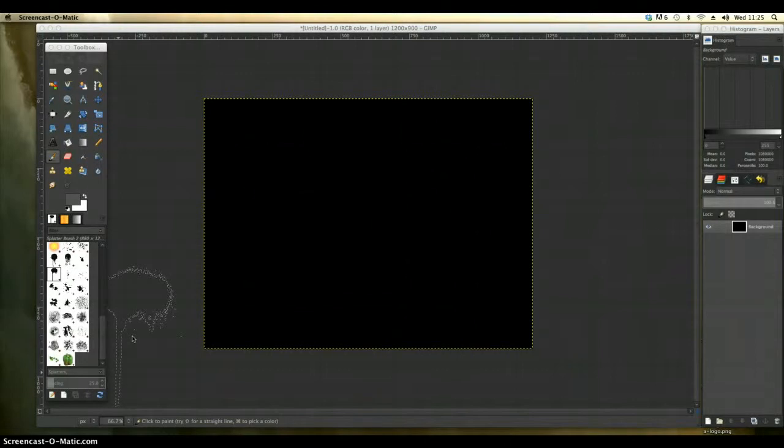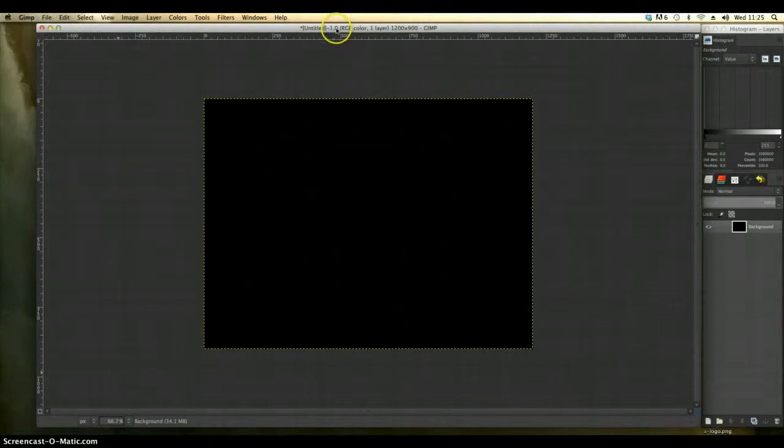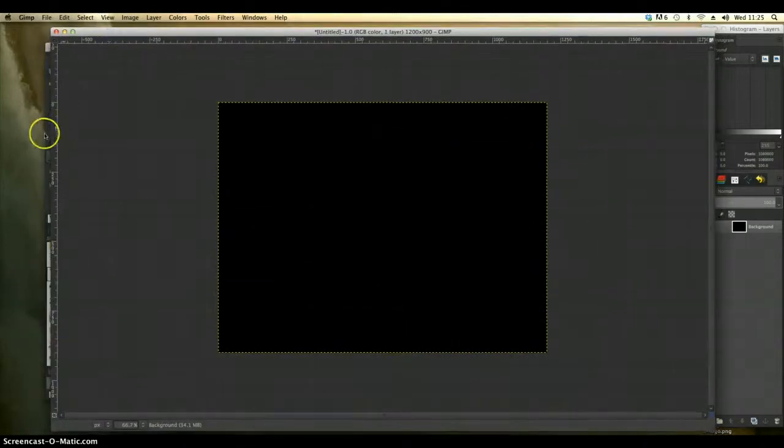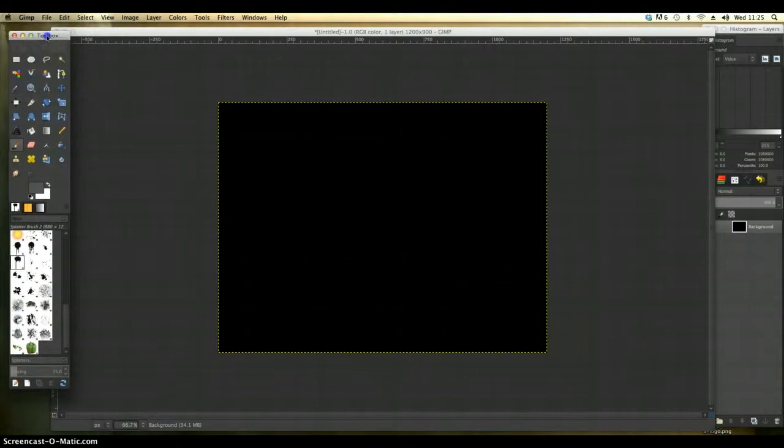of tool settings as well, especially when using a Mac and GIMP. It is slightly different on the PC, but anyway, we'll get started. Right, so I've just created a canvas that is 1200 by 900, and I've set the background to black. The reason being is obviously the molten effect when we're finished would stand out a lot more against the black background.